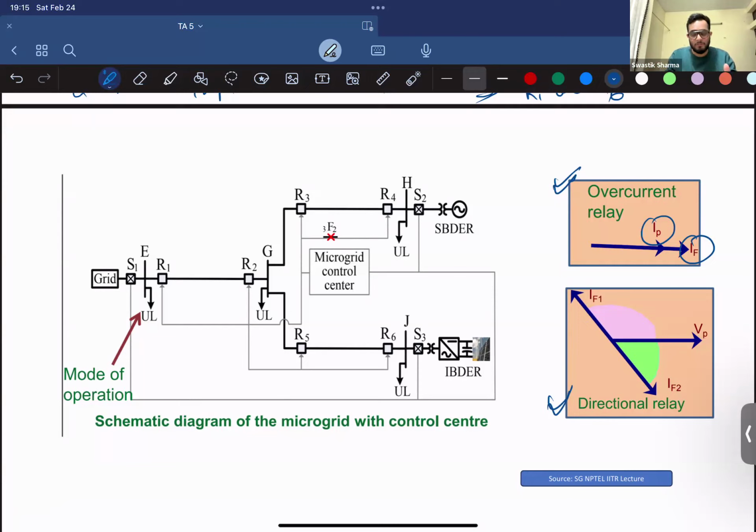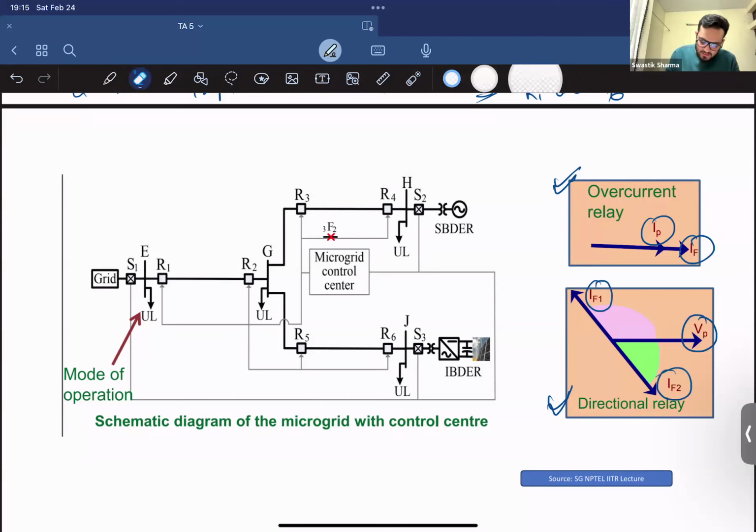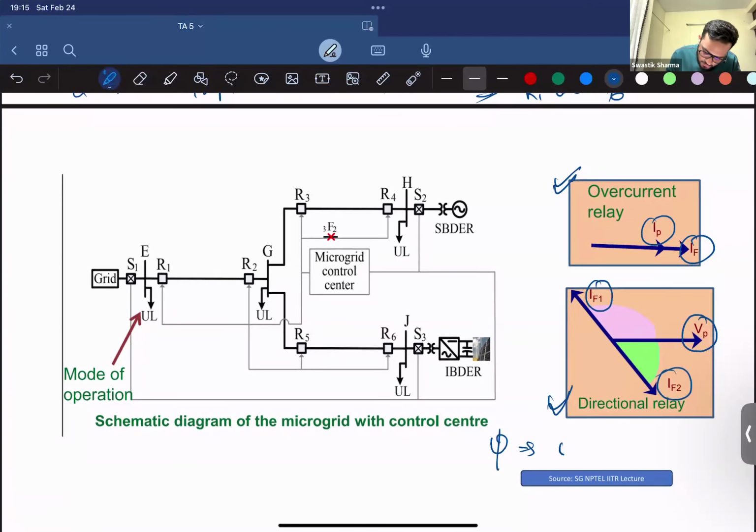And since there is a bidirectional power flow, you also check the direction of the fault using a directional relay. So how does it do it? You take a polarizing quantity, which is VP. It can be the point of common coupling voltage or anything, and then you check the associated fault currents, IF1 and IF2. Let's say IF1 happens, which is leading the VP by 180 degrees. So phi is 0 to 180 degrees. If this is the case, your directional relay will tell you that the fault has happened backwards, behind the relay.